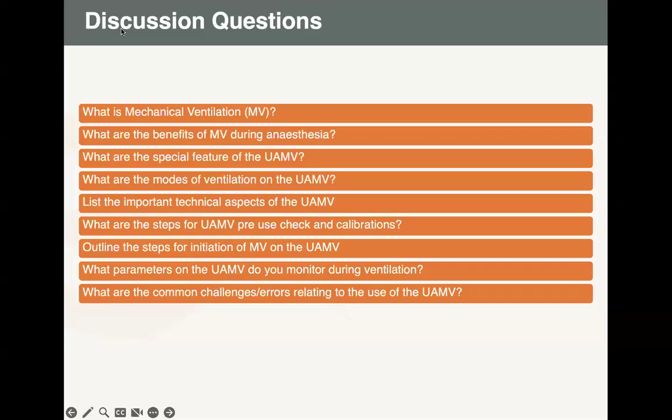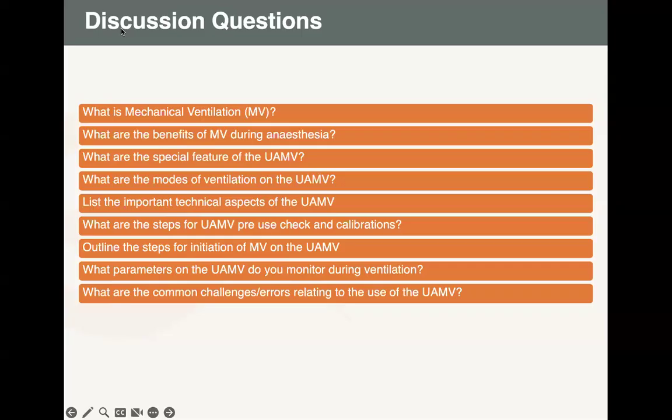The special feature of the UMV, and then later on we'll go downstream in discussing the UMV, the features, and what you can do with the UMV, and the steps that you can go through when using UMV for mechanical ventilation during anesthesia.